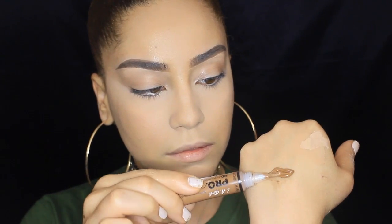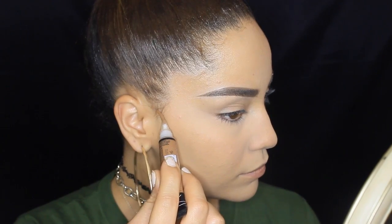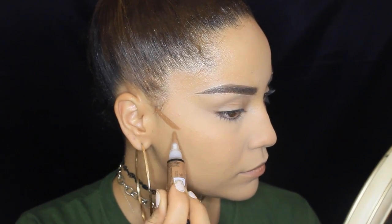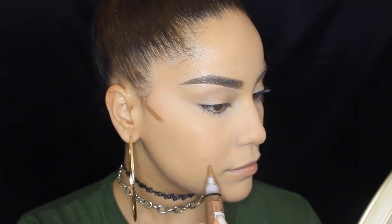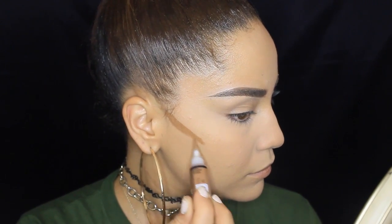So next I'm gonna go in with bronzer. That's where we're going. Bronzing the face, kind of contouring. And I took out too much. Oh my god. And I'm using this LA Prolong concealer in the color Beautiful Brunch, which I saw Carly by Belle use. I think I mentioned it before, and it looks so amazing on her.